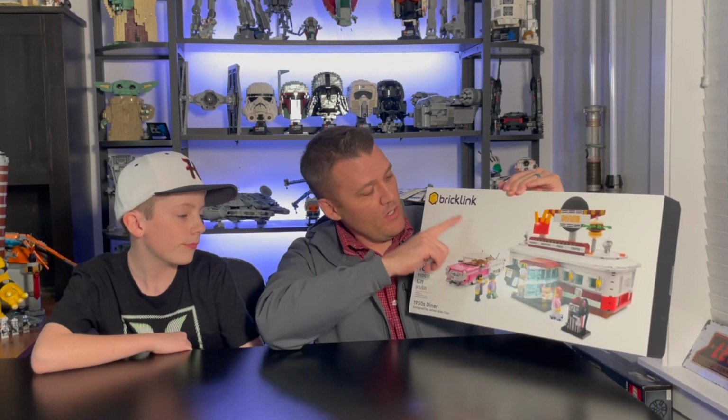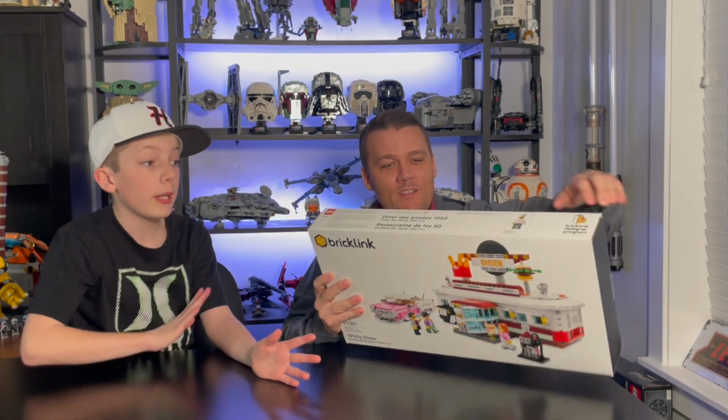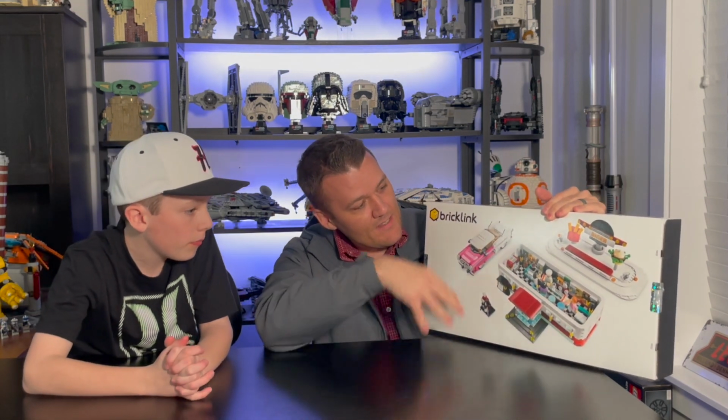You've got the diner over here, Bricklink up here, and of course the Lego logo right here. It is official Lego. We explained in our last couple videos that Bricklink is owned by Lego. On the back of the box, it shows you how the roof opens up and all the different features on the inside, and another view of everything involved.